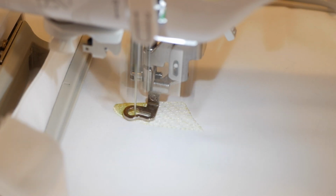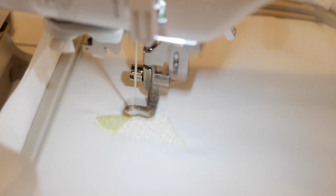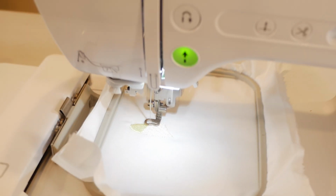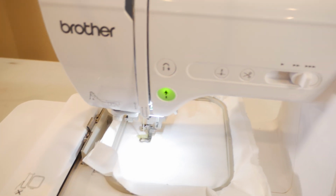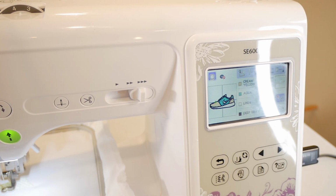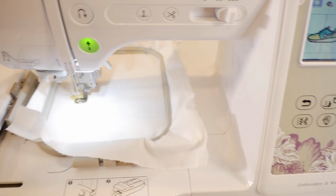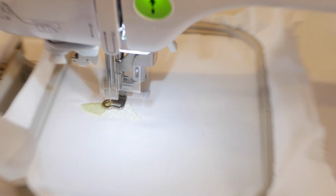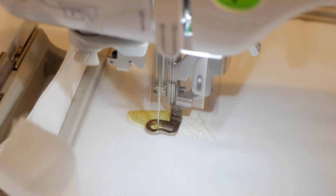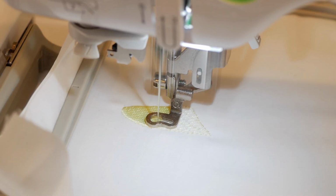If you're just getting started with embroidery or you're interested in embroidery, this machine, the Brother SE600, is the perfect machine for you. It will give you a very thorough understanding of embroidery and the process and how to do it. It's limited to a 4x4 hoop size, but you can create some cool designs with it. And like I said, it's to get you familiar with the whole process before you go dumping in a bunch of money like I did and get yourself a Ricoma MT-15-1.